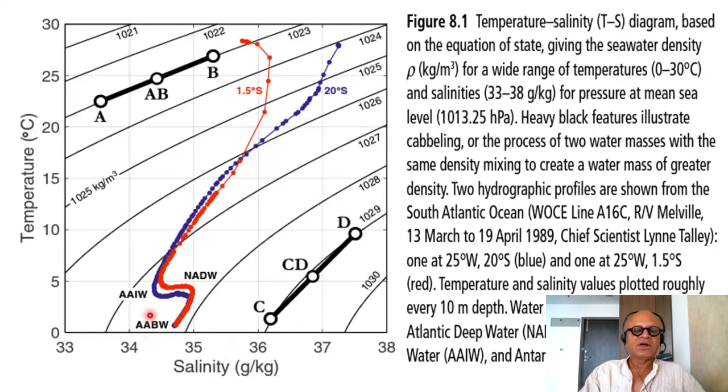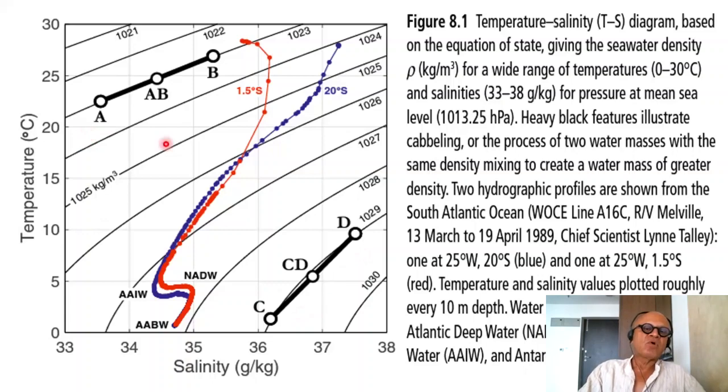You can see that the constant density lines are not linear lines. So if you look at density of 1027 kilograms per meter cube, then you have Antarctic intermediate water here going along this line, and this water here is Antarctic bottom water, North Atlantic deep water here, and obviously as temperature warms, density decreases, and as salinity increases, density increases. So inversely related to temperature and directly proportional to salinity.